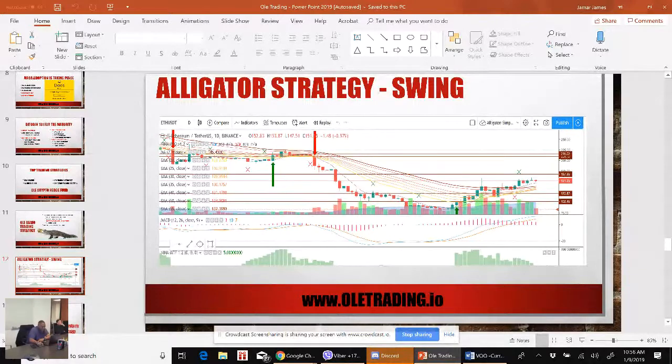When you look at an alligator, the reason why we call it the alligator strategy is because when an alligator is going underwater, normally it's in a death roll spiral, it's trying to drown its victim. When you see an arrow pointing down, it's basically meaning that the price is going down. And we never really know how far it's going to go down. You can't predict how far that alligator is going to go down once it goes underwater. When an alligator comes up out of water, it's normally either stalking or it's going to be eating. And when we see our alligator hits the bottom and it starts coming up, and you see this green arrow, it's basically meaning the price is going up.